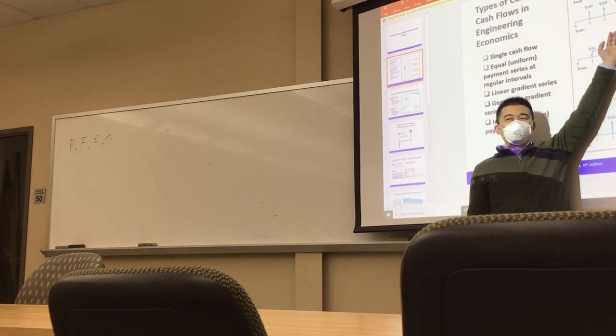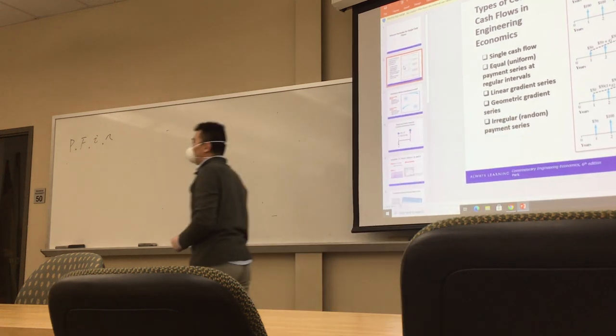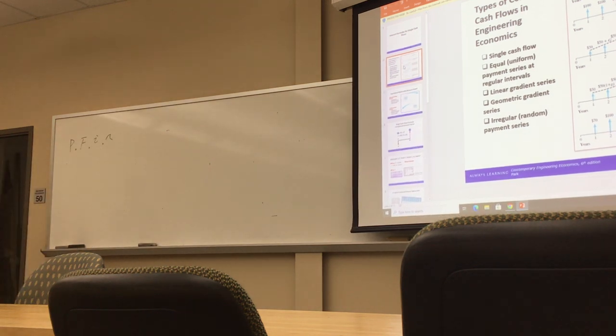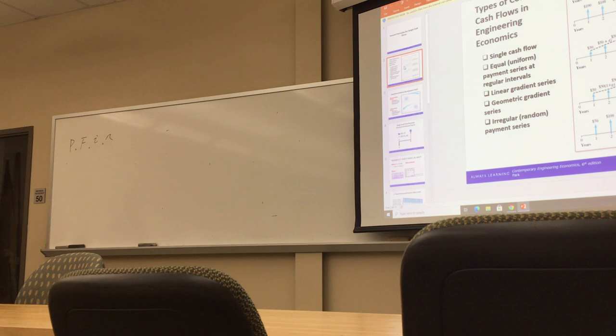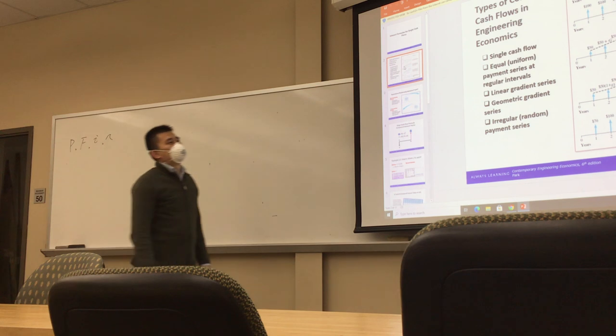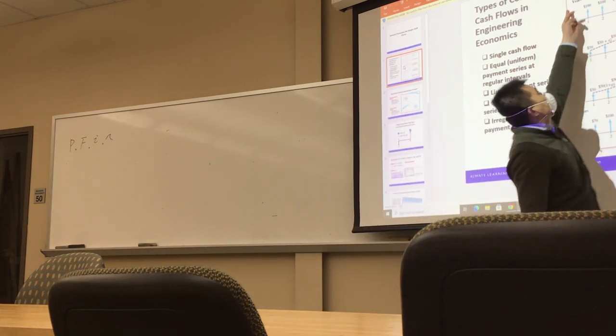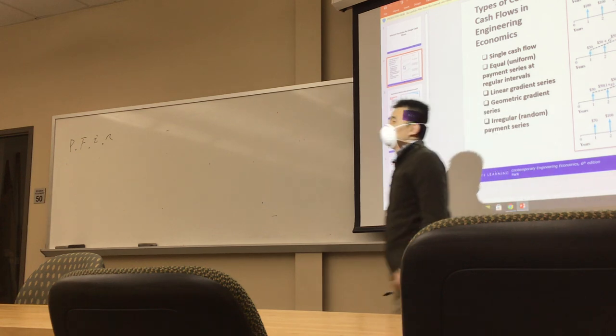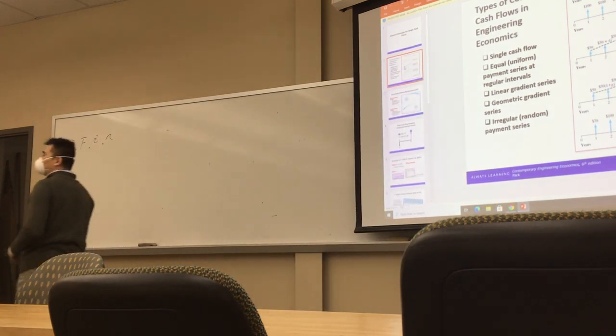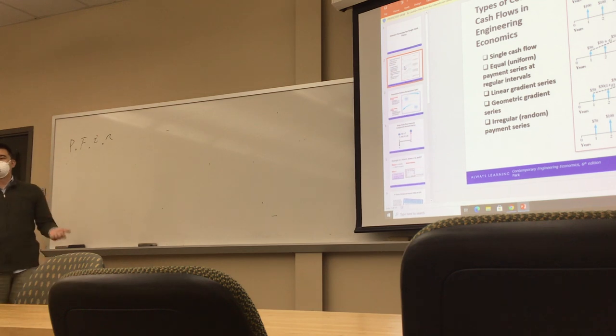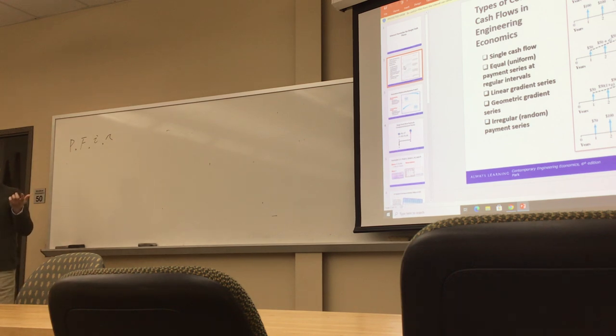Different cash flows. These are four, five, okay? Five cash flow patterns, and we will use them as fundamental types, okay? So first, we have some of these. The first one, we only have one cash flow, okay? We can calculate its future worth, present worth, at any time worth, and also we can compare it to some others, okay?